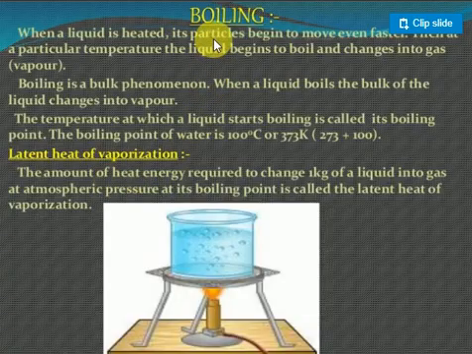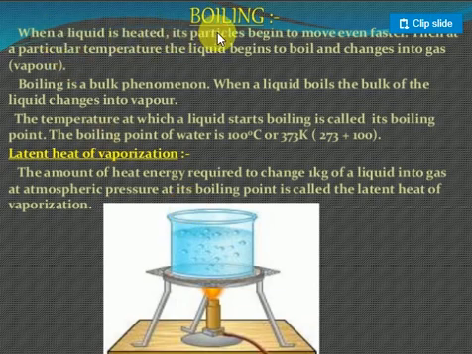Next one is the boiling point. What is the boiling point? Remember here. When a liquid is heated to a particular temperature, the particles slowly move, and it becomes gas state only. The temperature at which liquid becomes gas is called the boiling point only. Or else, as we study in higher classes, the temperature at which the vapor pressure of the liquid equals atmospheric pressure. The boiling point of water is 100 degrees Celsius, or you can mention it as 373 kelvins also.